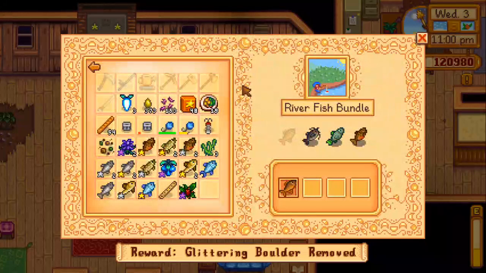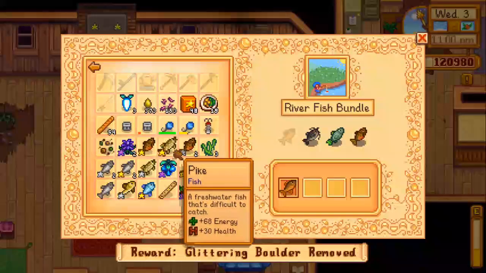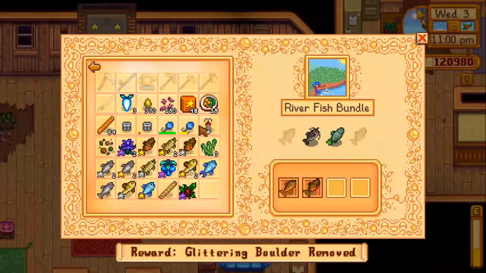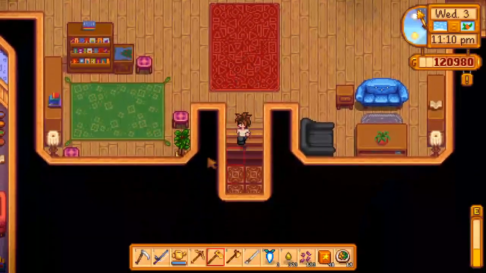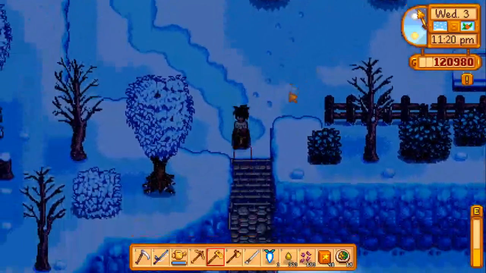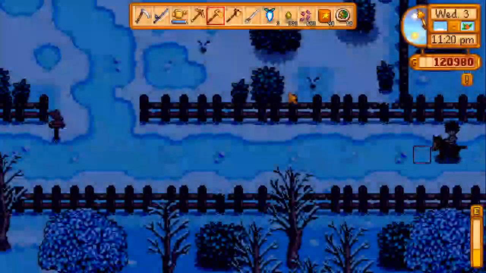Okay. Where is he? I got me the tiger trout. And no shads and no catfish. So tomorrow we buy some more of these from the fish guy. And some more bait. So now we head back home. It was a mediocre experience. We got the one. That's it.